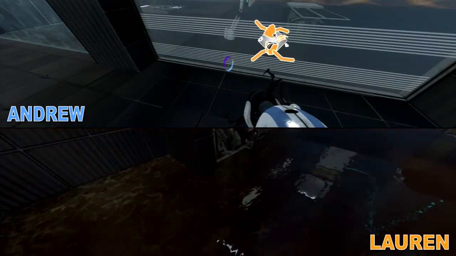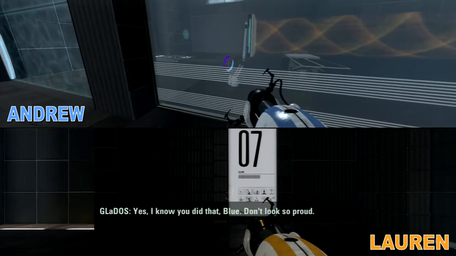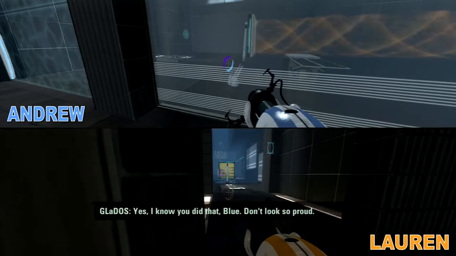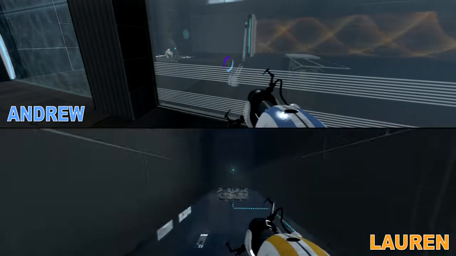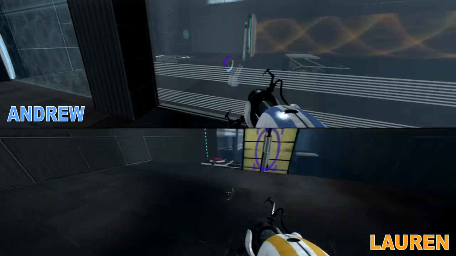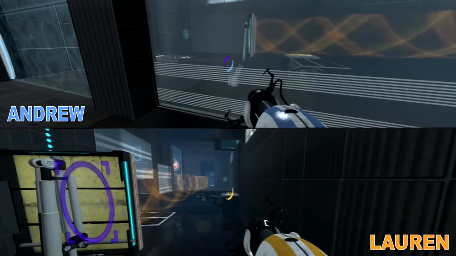And that's not how to do it. Yep. Yes, I know you did that, Blue. Don't look so proud. Oops. Why did you do that to me? Why? I did nothing. You stood on the button. You're the one who's in control. You moved yourself off that. That was your own fault.